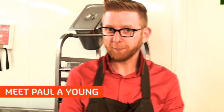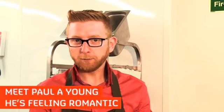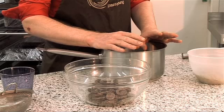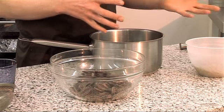So it's a few days before Valentine's Day, and what better way to celebrate and to show someone you love them and care about them than making something. And making truffles is probably the most seductive, sexy and passionate thing you can do, especially when you're using lots of dark chocolate. But they're not just for Valentine's Day. This recipe can be adapted. So if it's Christmas, you put Christmas things in. If it's summer, you put zesty, summery things in.